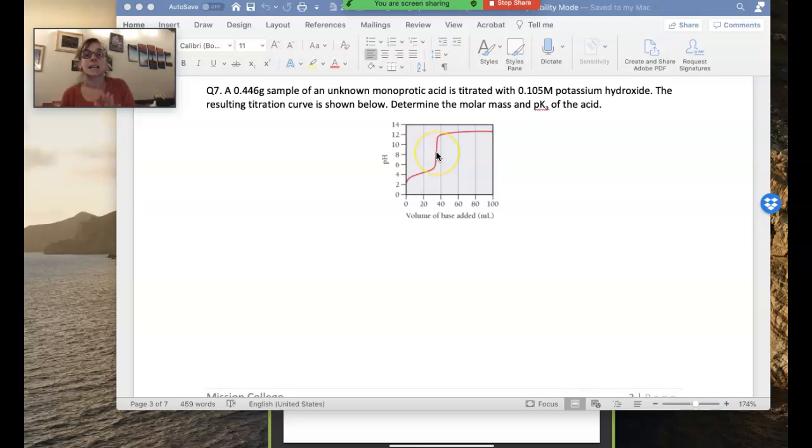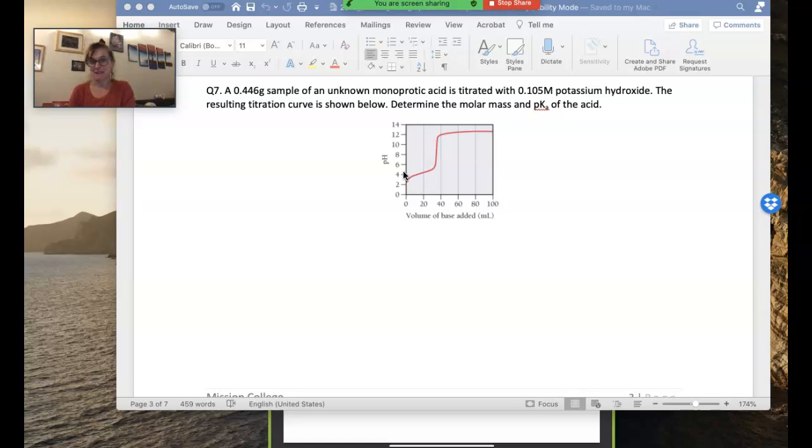So once again, the equivalence point is halfway up that curve. And then if you come down here, you can see that approximately 35 milliliters of potassium hydroxide was added from the burette during the titration to reach the equivalence point. Now, the half equivalence point is when you add half that volume. So you have 35 milliliters, then you're thinking something about 17 milliliters is added. And the pH is equal to the pKa at half the equivalence point. So I would estimate the pKa of this acid to be about 4.1.